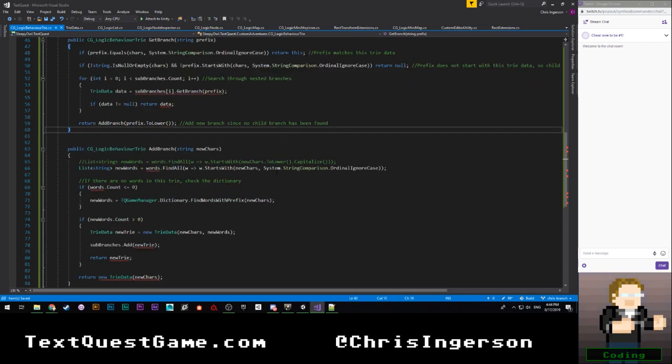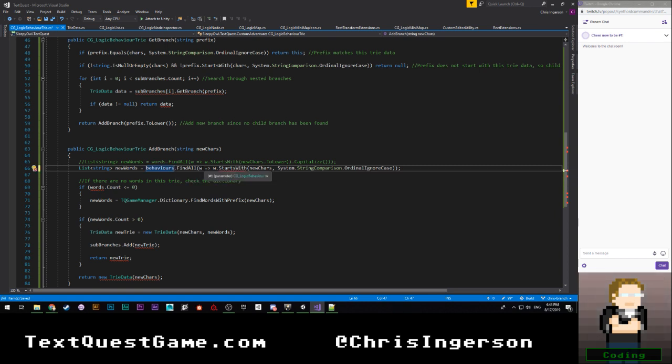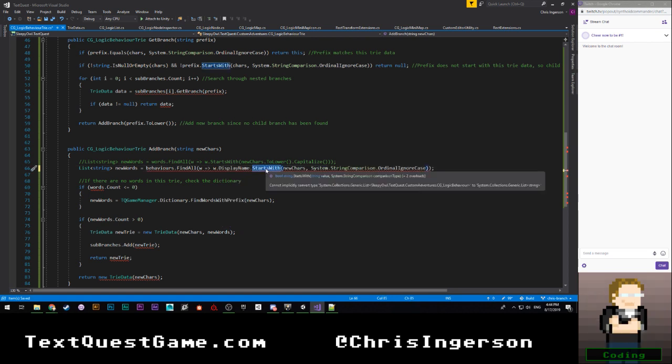And add branch words. Find all w dot starts with. Right. So this one is a little bit more difficult. We want to say behaviors dot find all w dot display name dot contains.